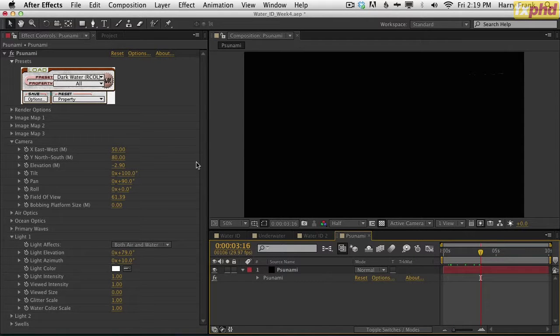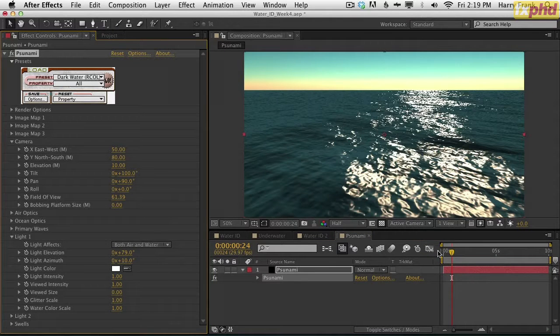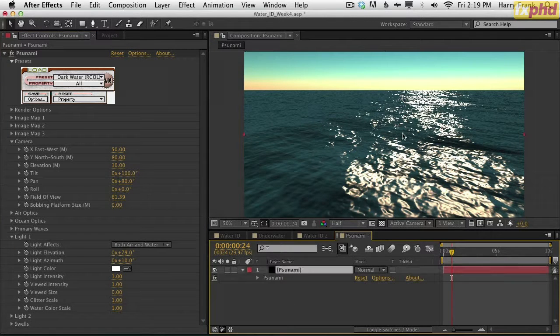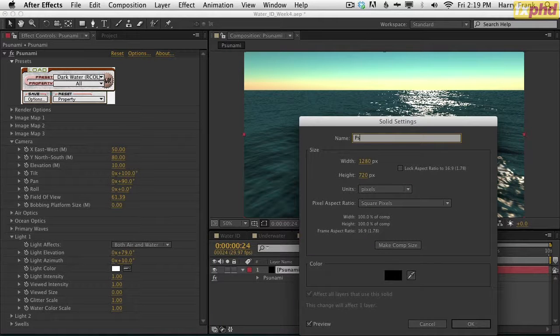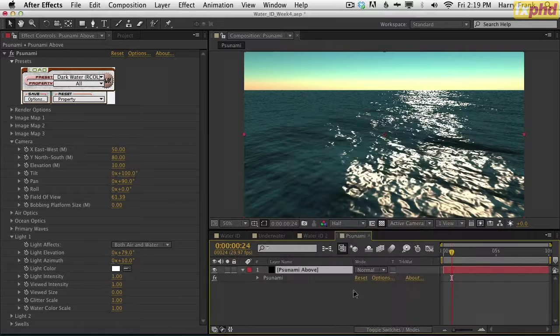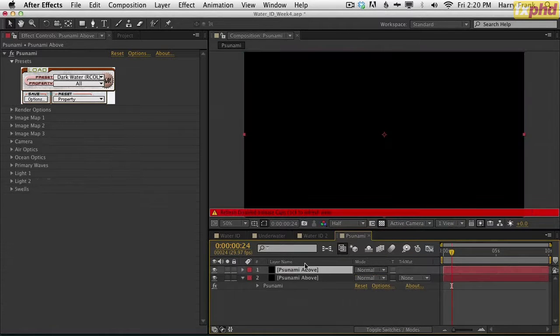But there's a preset that I kind of like that works well below the surface versus above the surface. So I'm actually going to use 2 different settings here, and I'll just match the cameras between the 2. So the big idea is that we're going to have maybe less than a second above the water, and we're going to drop below. So this is the setting I want above the water. So I'm going to label this Toonami above. And let's duplicate that.